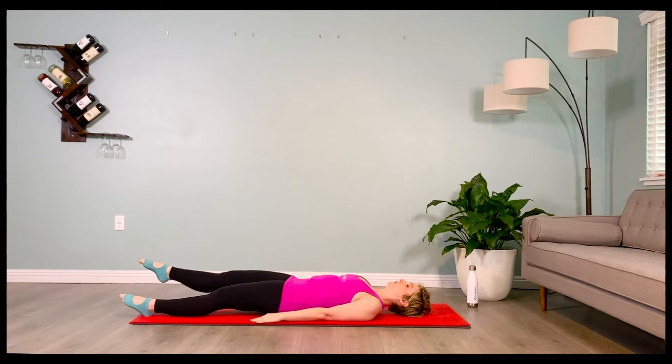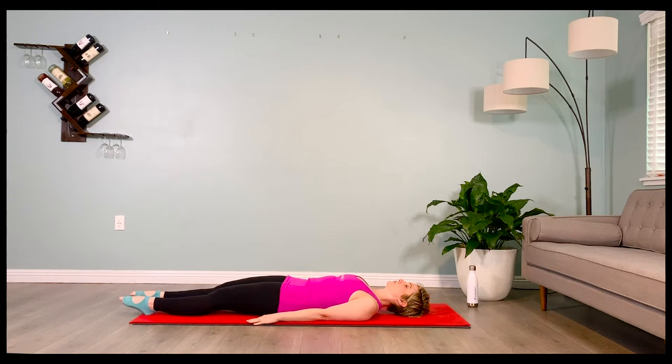Keep the hips square, no twisting, holding for 20, 19, 18, 17, 16, 15, 14, 13, 12, 11, 10, 9, 8, 7, 6, 5, 4, 3, 2. Lower it down. Other side. Don't twist the hips. Keep them square.